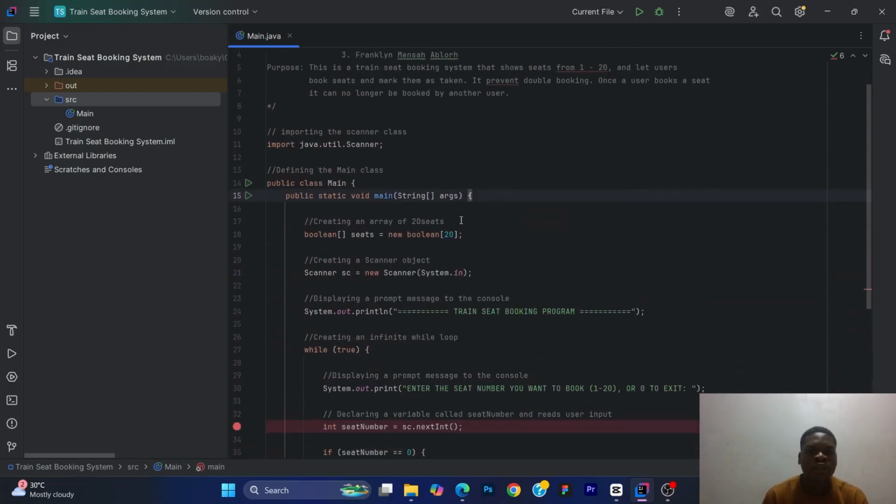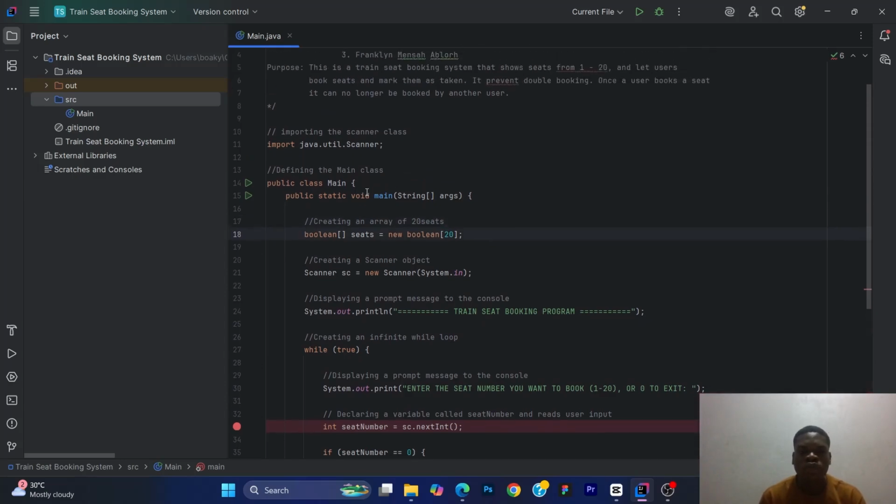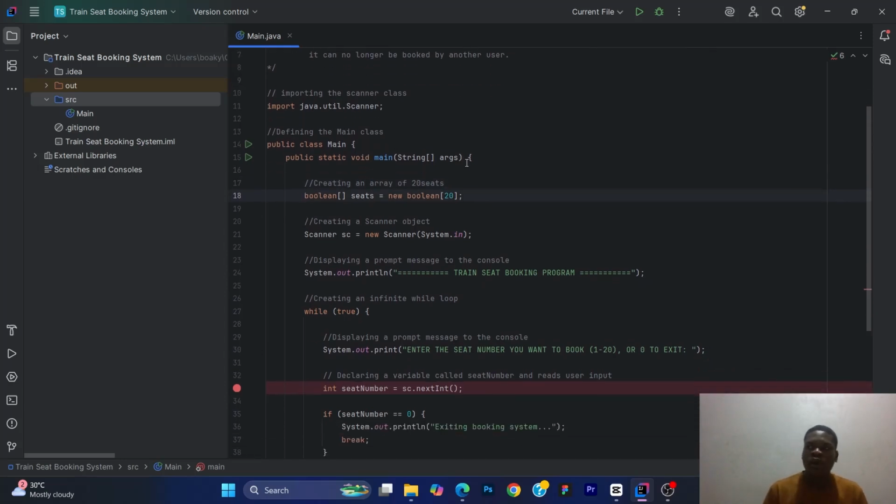In line 18, because we want to use an array for the seats, we created an array of 20 Boolean values, and we assigned it to a variable called seat.